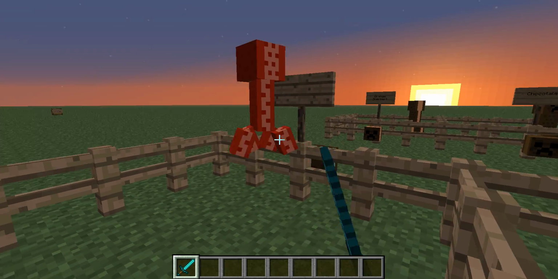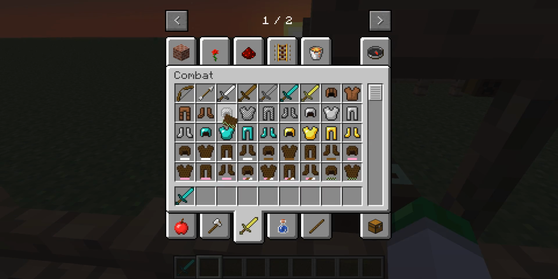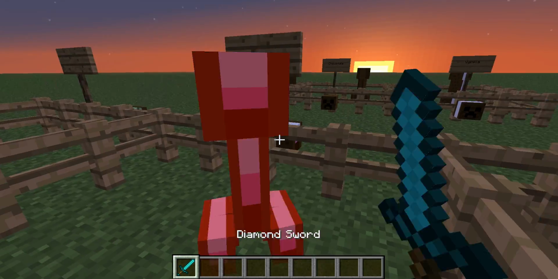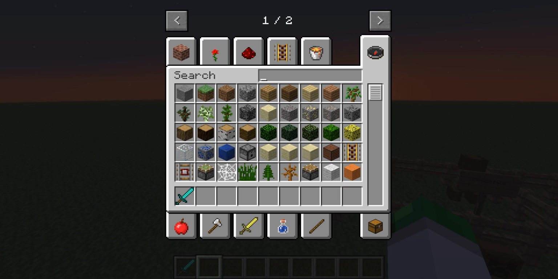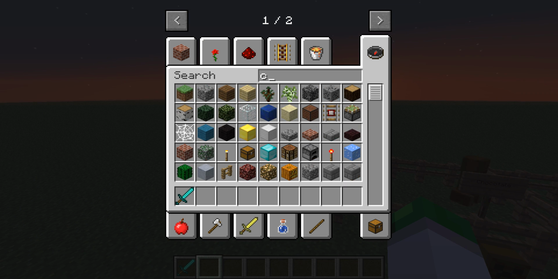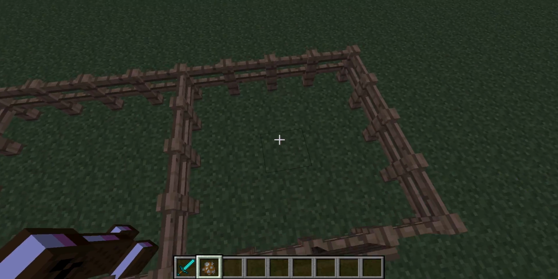Right, so when you kill them, they will drop the ice cream sandwich. That's another way you get an ice cream sandwich. They're pretty easy to kill, 3 hits from a diamond sword. So yeah, they'll drop the ice cream sandwich that they correspond to. Let me just spawn this little guy back in.